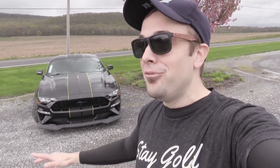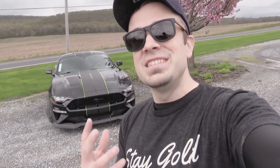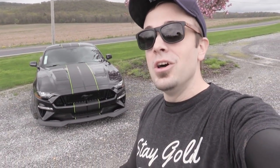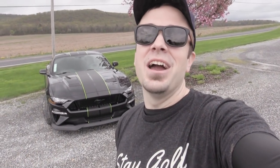did not stop there. They put a full cat-back exhaust system by MBRP on this one as well, and they knew that that power would not reach the ground without a good set of tires, and so they've added the RTR Tech 7 wheels along with some sticky Mickey tires as well, so the power actually sticks to the ground, unlike some other dealerships out there where you're just spinning when they Roush supercharge it without upgrading the tires for you.